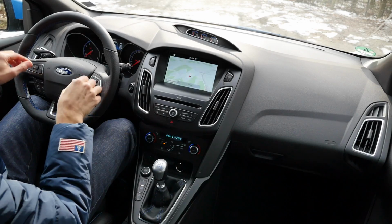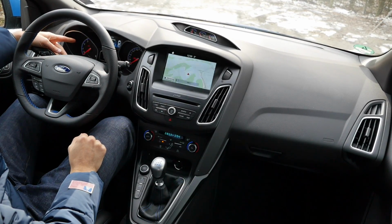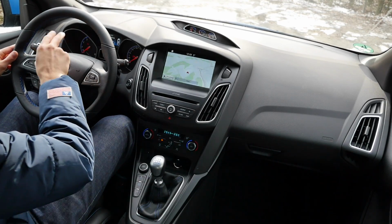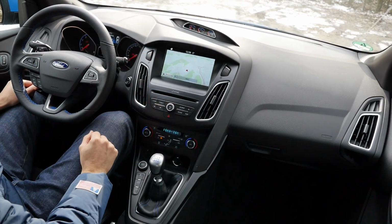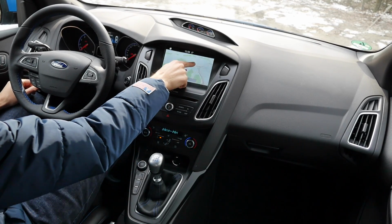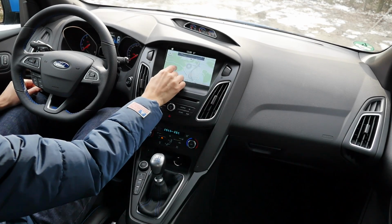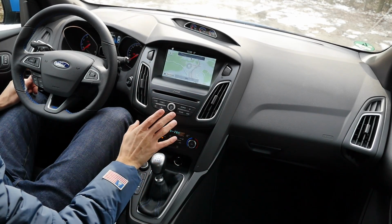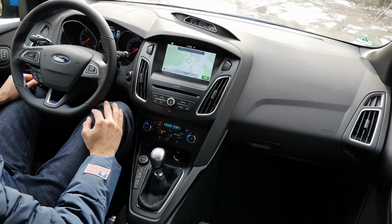Steering wheel again with the contour stitches, you have a good grip, a good size as well. The instruments are split in four halves, soon more details on that, but the main one is still analog, and you've got the new Ford Sync 3 system. We'll soon take another detailed look. You can scroll in and out now very easily. It does the job right now. The Sync 2 was a real catastrophe, I think, but the 3 does a very good job now.